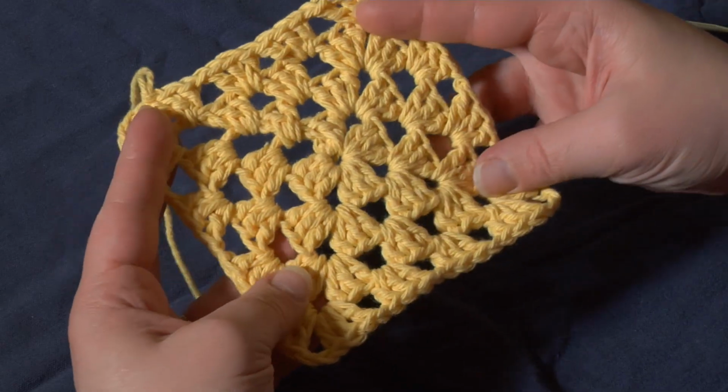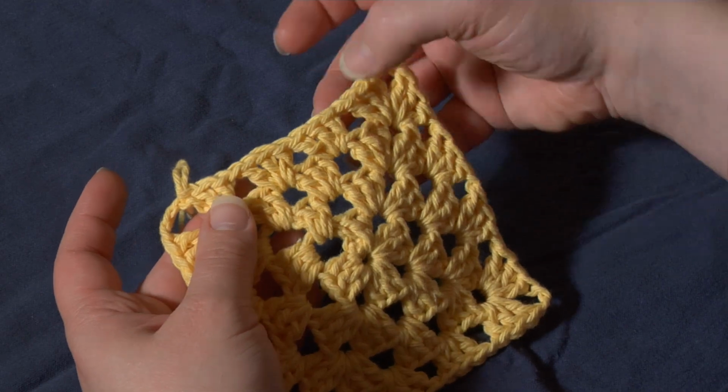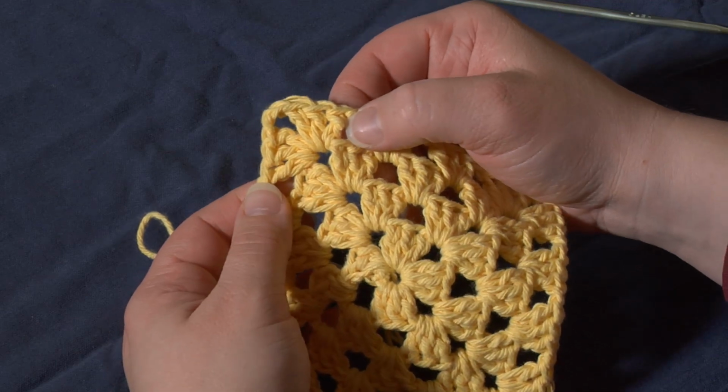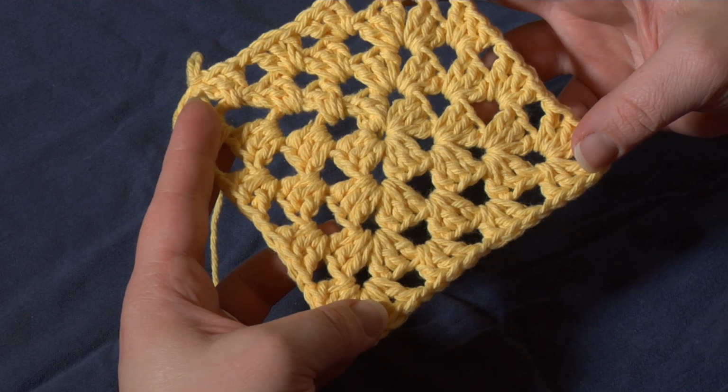Basically, in order to keep going, you would just chain 5 and keep going just as before, working 3 double crochets into any chain 1 space with chain 1s between them, and 3 double crochets, chain 2, 3 double crochets in each corner. And that's all there is to a traditional granny square.